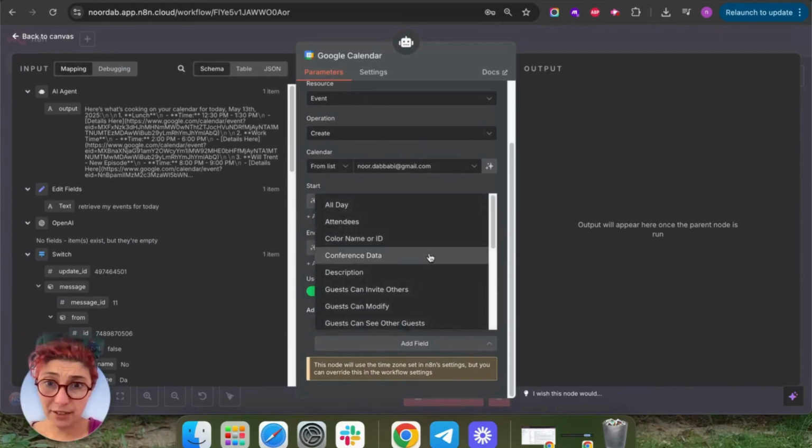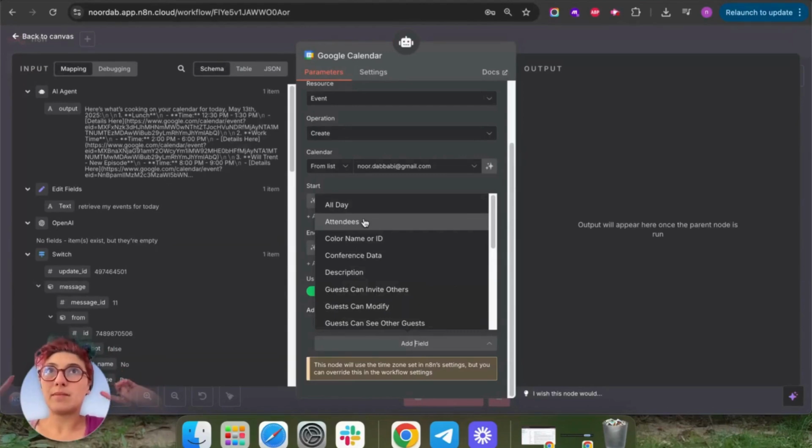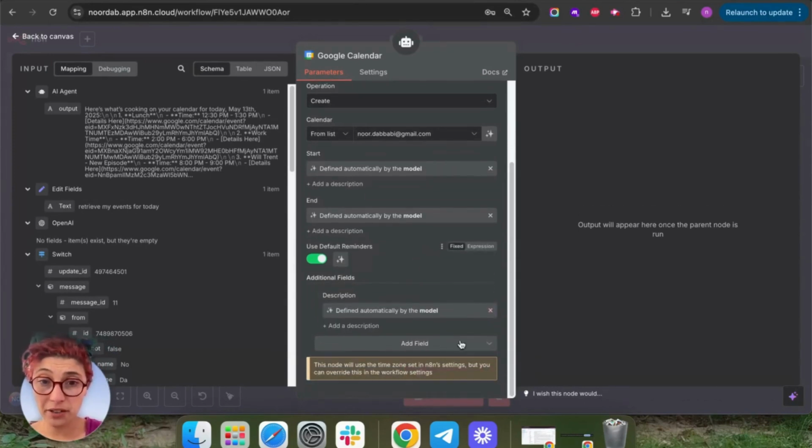All right, let's add fields. So one thing, if you're going to add an attendee field, you have to give it attendees every time. I'll show you how to do it, but you will have to do it every time, otherwise it's going to give you an error. You don't want that. Let's add a description, let the model decide.